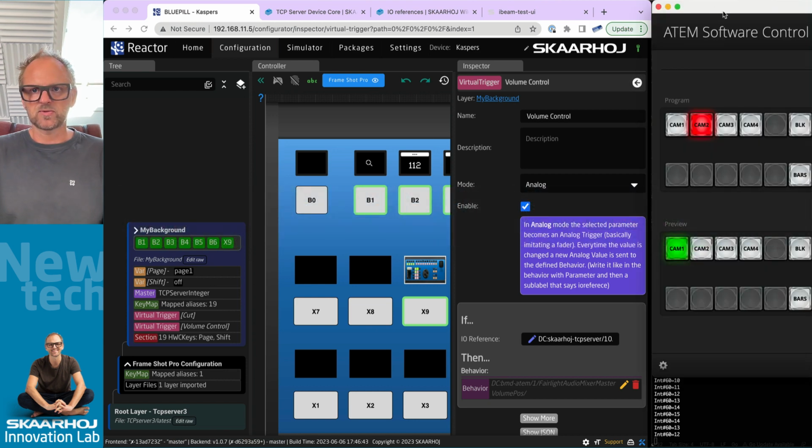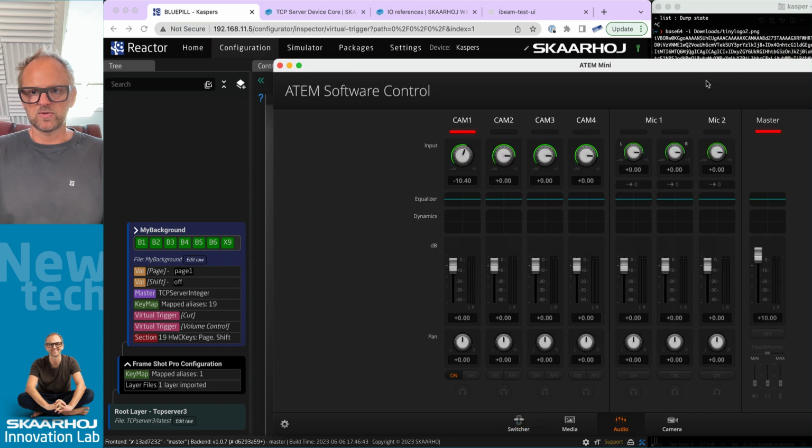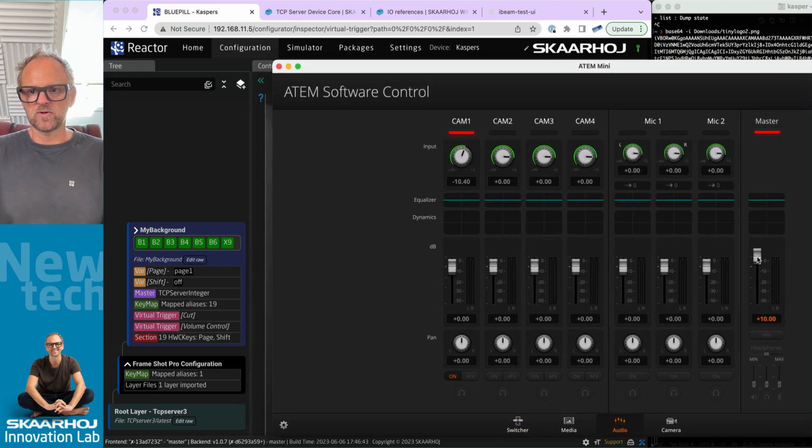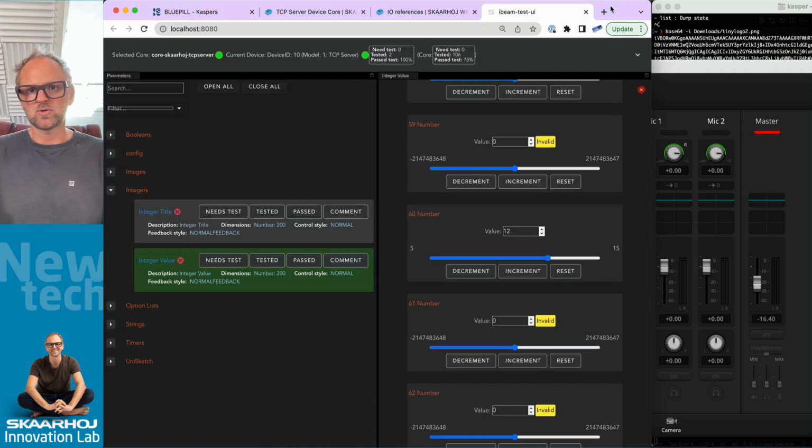Let's pull up the ATEM switcher software here, and then we go to audio. So we have the master volume over here. Okay, and this is the value that we hope to drive. We could do it from the UI here, so we should be able to basically see how the volume is changed. As I'm changing this value, now I'm using the test tube. You see that it goes in steps, but this is because I defined to have exactly 11 steps, 0 and 10, with 5 and 15 included. So I have these 11 steps that drive the volume.